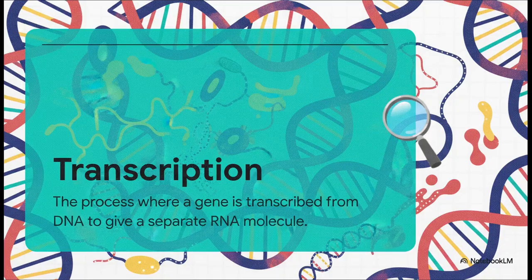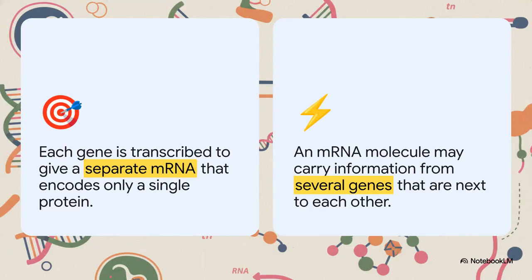This whole process of making a copy is called transcription. The cell carefully unwinds just a tiny section of the DNA, a single gene, and creates a temporary message from it. This messenger molecule is called RNA. It's basically a short, single-stranded memo designed to carry the instructions out of that protected library and over to the cell's factory floor.